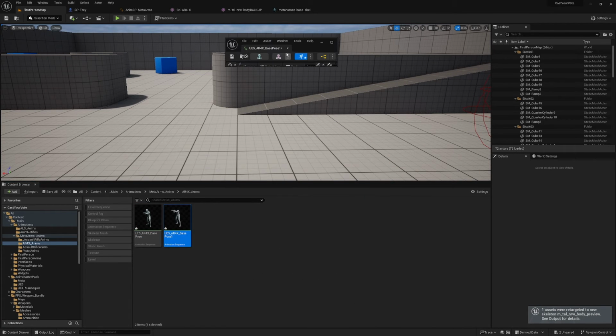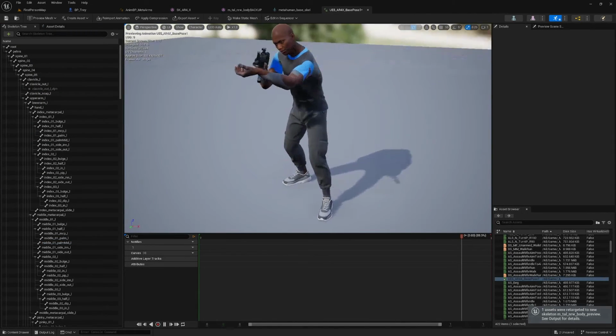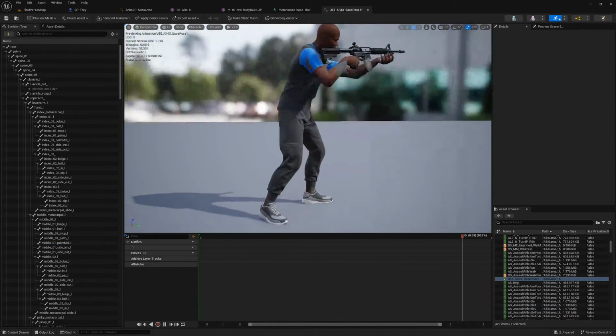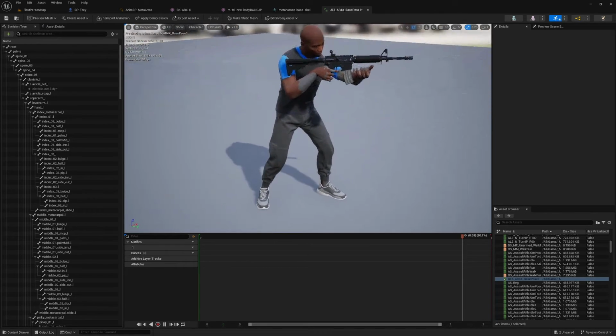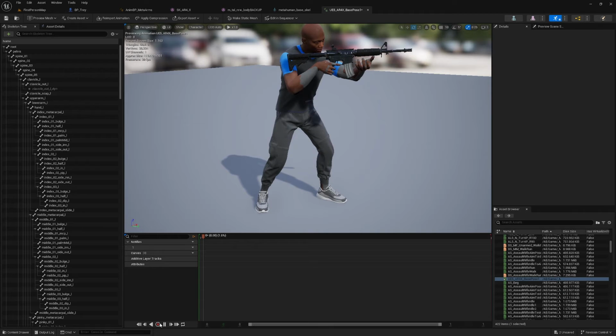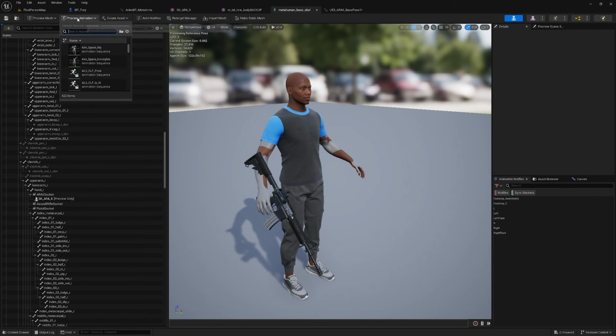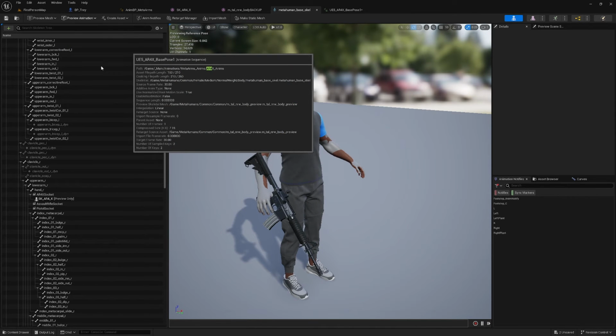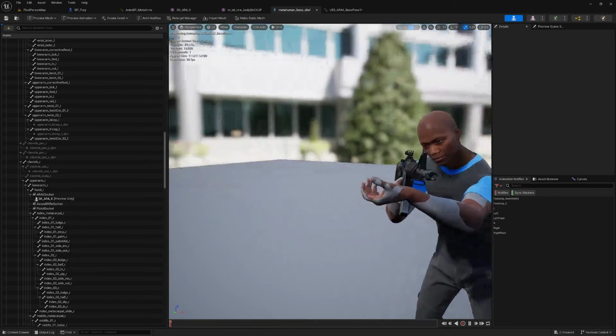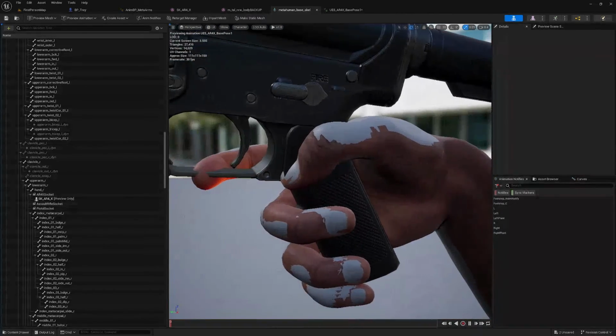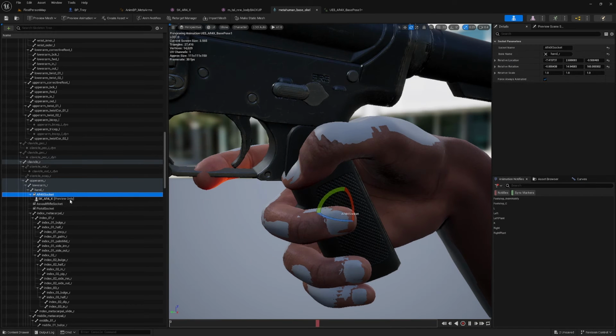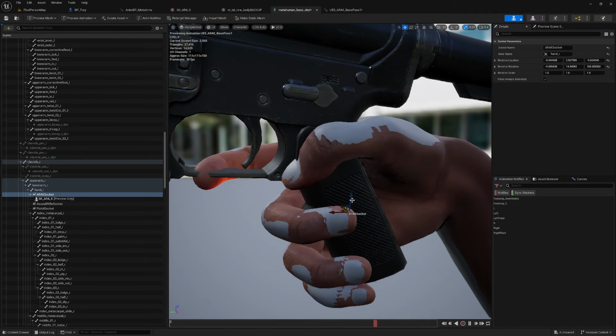And now if I open this up, what I've got is a single frame animation, a base pose for my metahuman right here. Now we are going to make some changes to this base pose, but first we're just going to fine tune the socket a little bit. So if I go back to my skeleton, what I can do is change my preview animation to my AR4X base pose like so. And then with regards to the socket location, all I'm going to worry about is the right hand. So I'm going to select my socket location and start fiddling around with this position.